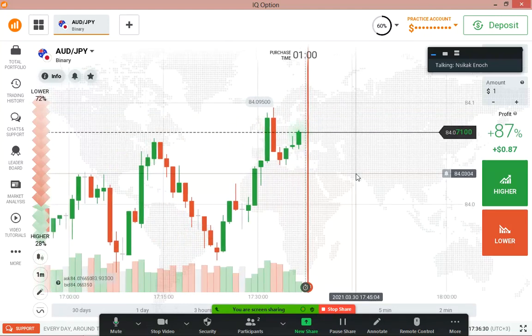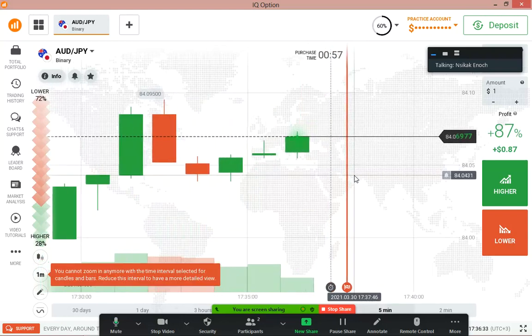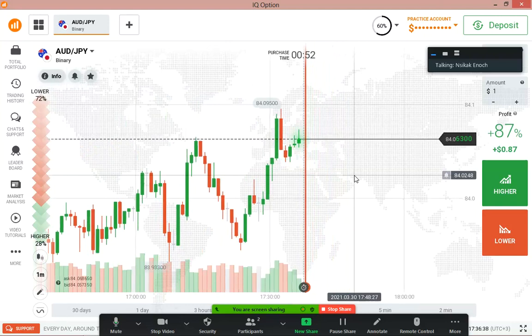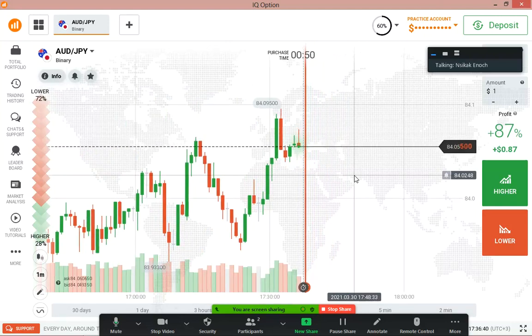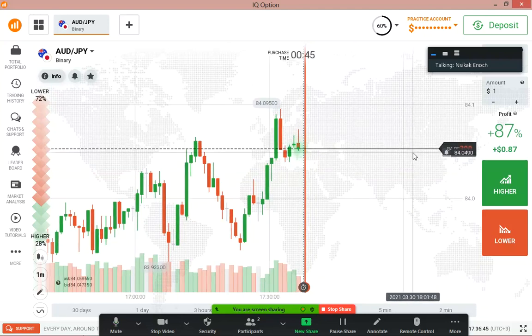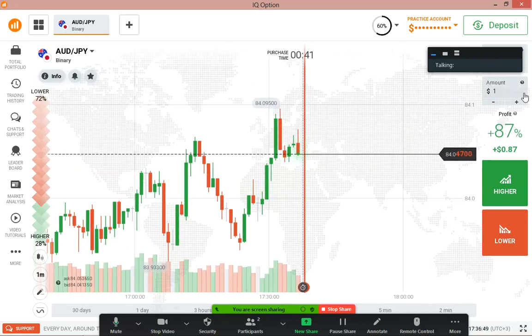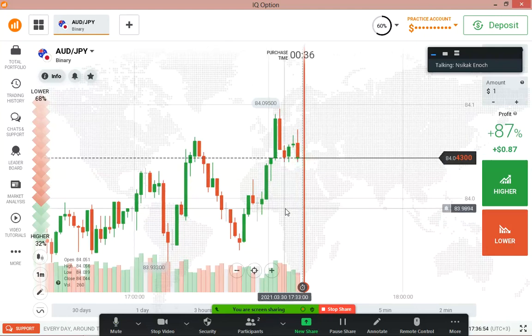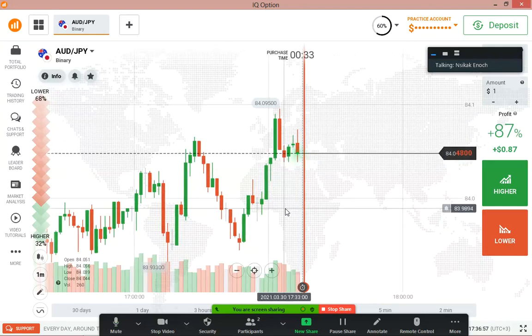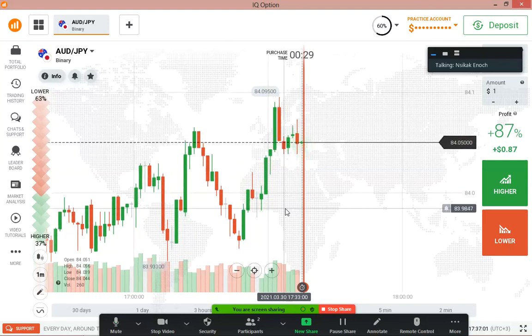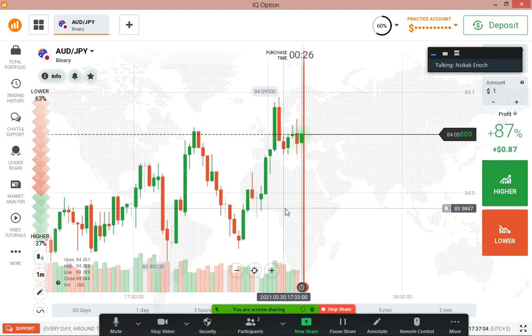So these are the reasons why you must be committed in trading. If you want to become a successful trader, you don't give up. Most of us, if we lost one trade, let's say for now I place a put option and the candle goes up, then I lost the trade. Before you know, we start increasing the amount because of one single lost trade. Before you know, you lost the trade and you are not able to recover it. Before you know, you lost everything.